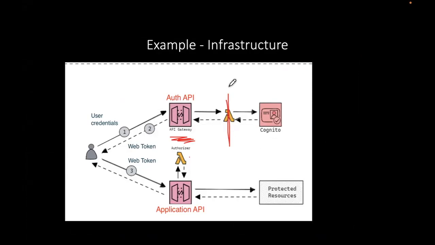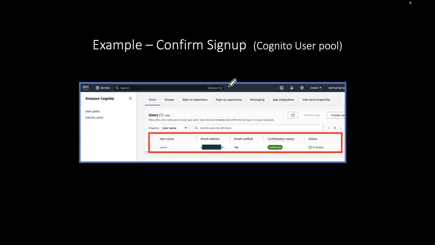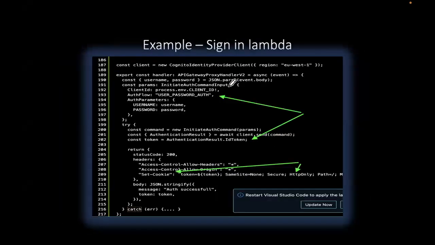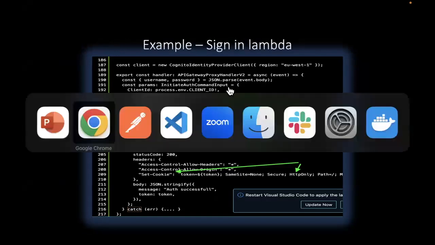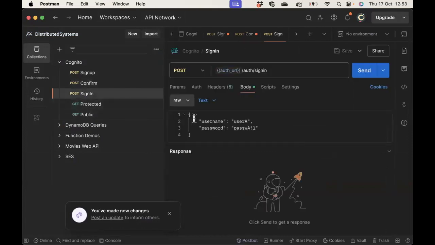If we now try to log in, we're on to sign in, and I'm actually showing you the lambda, but let's actually sign in. The payload is as you'd expect, username and password.